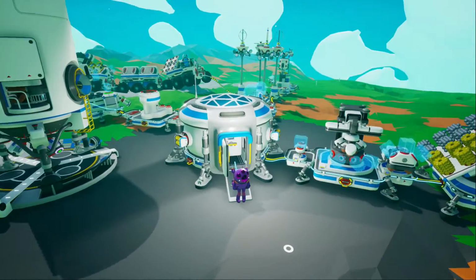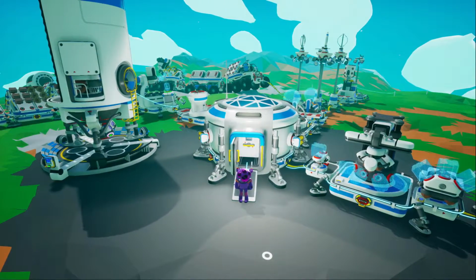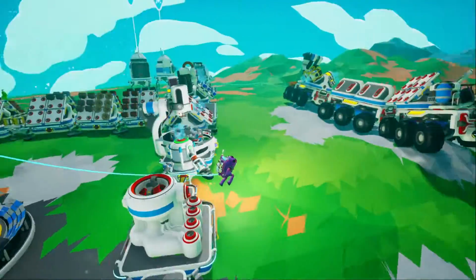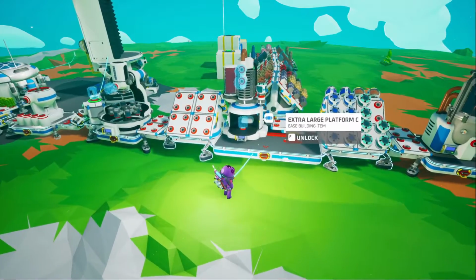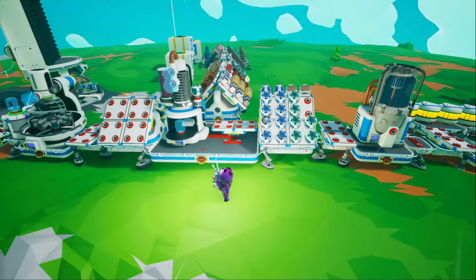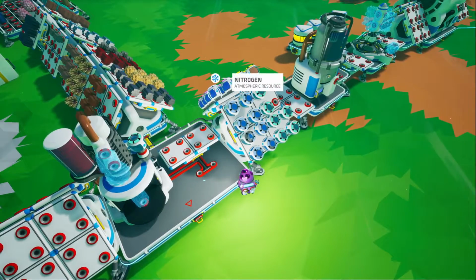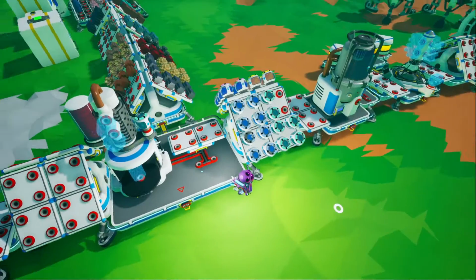I'm back on our home base. I did a little bit of work on it during the week. I didn't do a hell of a lot. Mostly what I did was I added an extra large platform here so that I could separate all these different types of gas into their own sections. So I've got the argon there, the nitrogen there, hydrogen there, the methane there, which I've used quite a lot of.